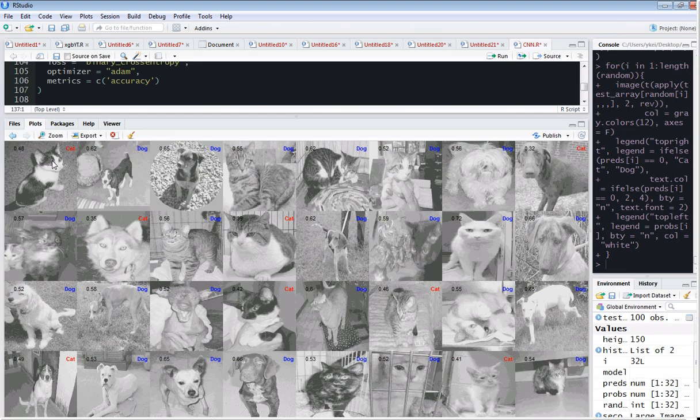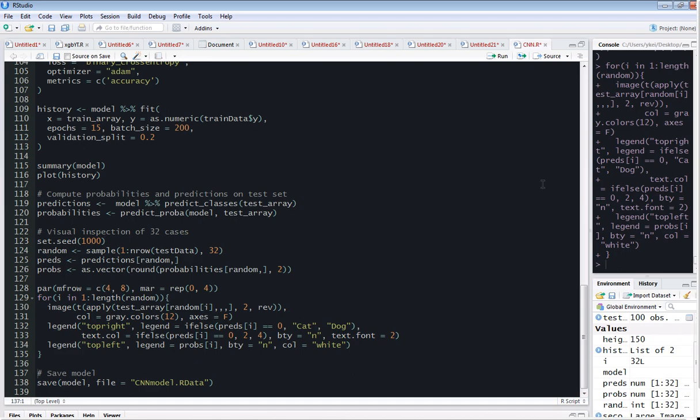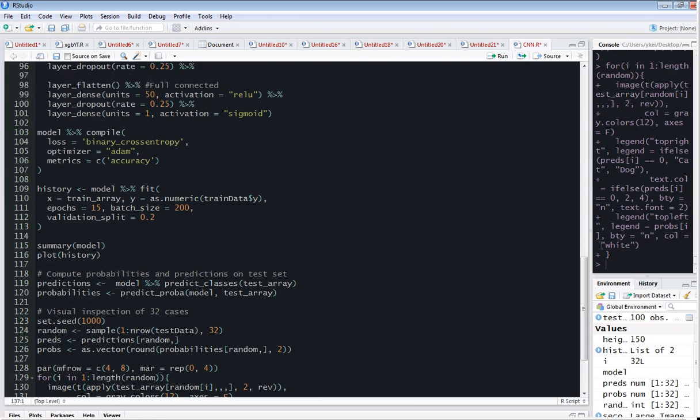So these are unlabeled images, and my model is saying the first image is a cat, the second image is a dog, and you can see that some of them are pretty good, and some of them are making errors. So there are lots of things to adjust in your model to improve your accuracy.